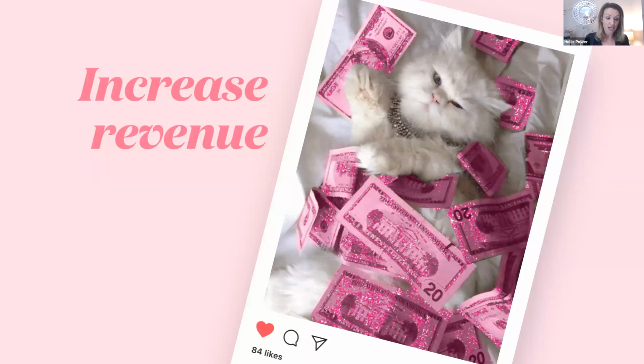So using this consultation to increase your revenue just gives you even more power, because imagine being able to then customize exactly what your clients want because you understand what that client's looking for and what that client needs. So the consultation process is a brilliant chance to learn and educate yourself about not just your client's skin and their goals, but also their routines, what they're currently using, how they like to use their products. Some people say, I'll spend half an hour putting products on at night, layering everything up. I enjoy the process. Some people will say, I don't have time for that. I'm a one product woman. And you might have this amazing serum that can solve all of her problems.